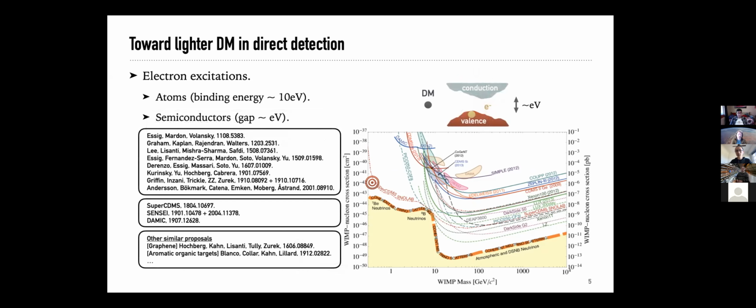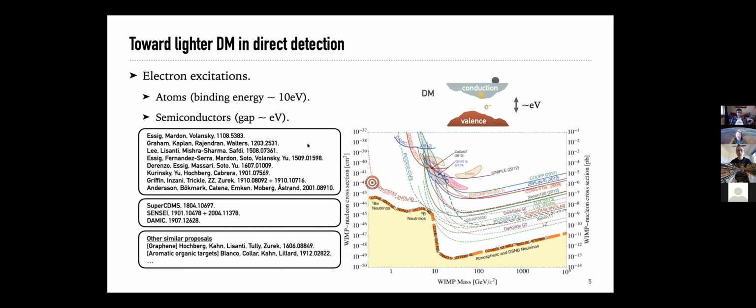A related set of ideas is to use semiconductors. When we put atoms together in a crystal, we're not looking at the individual atomic orbitals, but rather the electrons, when we see them in momentum space, form band structures. In the ground state at zero temperature, there are valence bands that are filled, and above a band gap of order electron volts, there are conduction bands that are empty. So when the dark matter comes in, it can trigger an electron transition from a valence band to a conduction band, and then we can try to detect the associated scintillation or ionization signals.